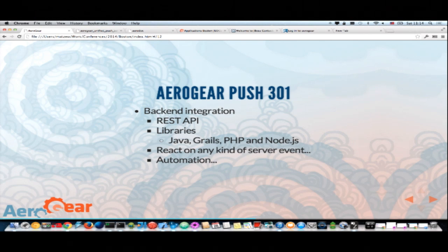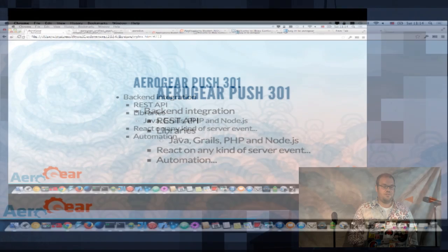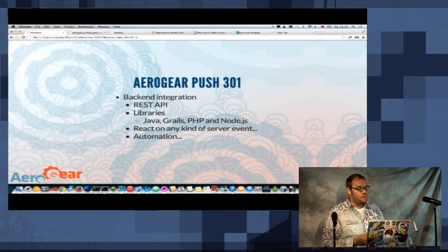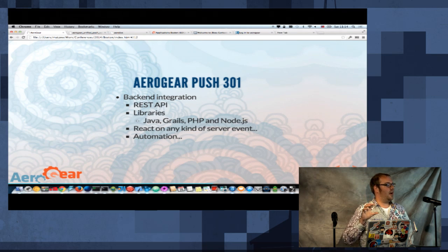The Cordova related talk did show the RESTful application for the contacts, right? And you saw and did hear that Sebastian was able to get a push message when those guys were creating a new contact in that contacts application. So what we do here is basically show the backend integration, how it actually works. I said before that the server is a RESTful endpoint server. So that means any library that you want can probably send a message from your business backend to the server.